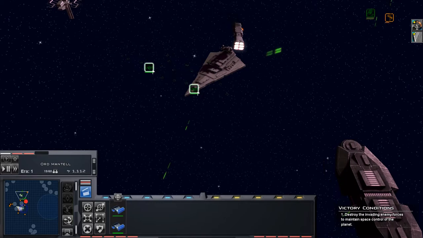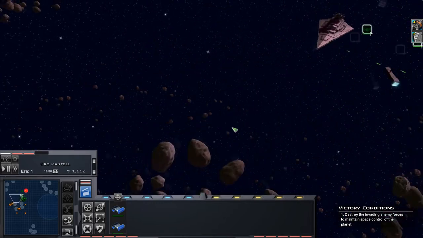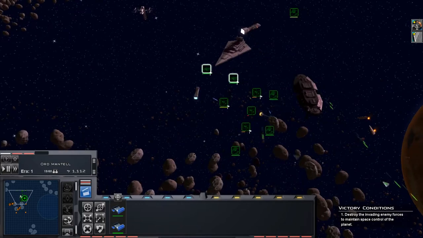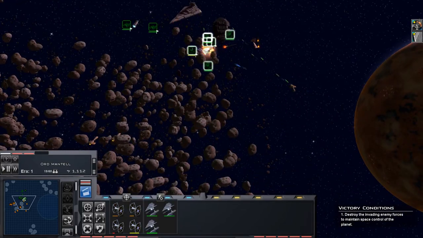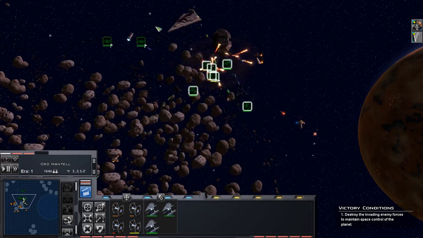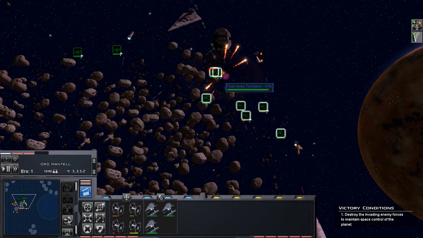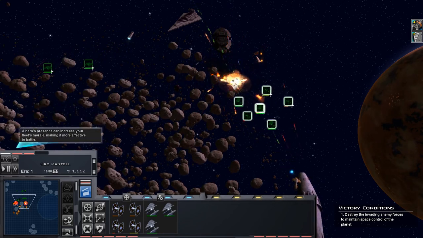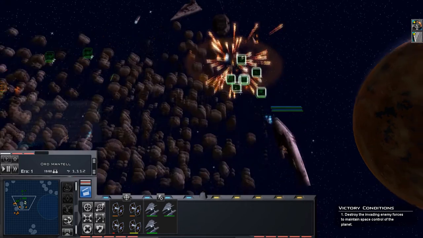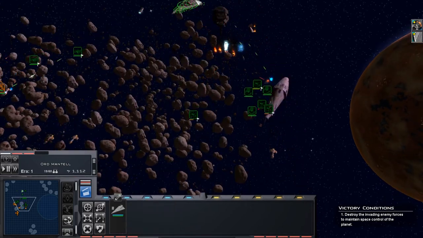Yes, sir. Asteroid field ahead. Take evasive action. Station under attack. Overall, we're holding. We're not doing too bad. Changing course to intercept. Rebels think they can acquire target. Advancing on target. Star Destroyer reporting in.